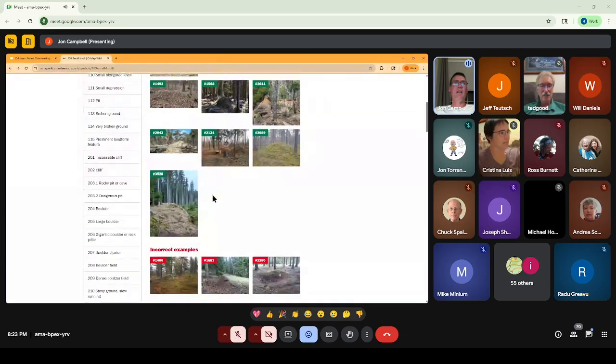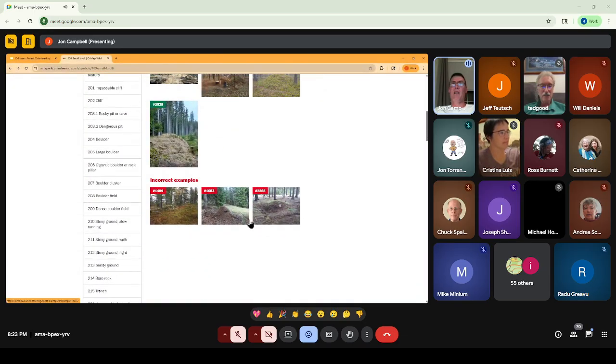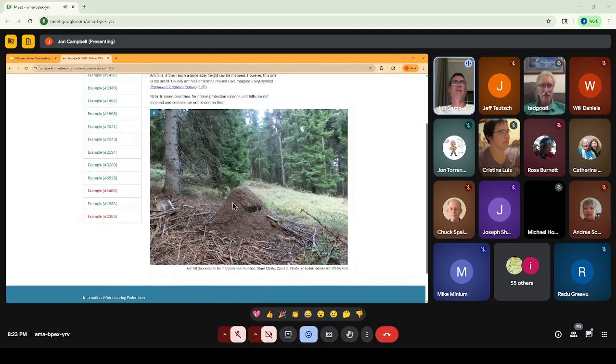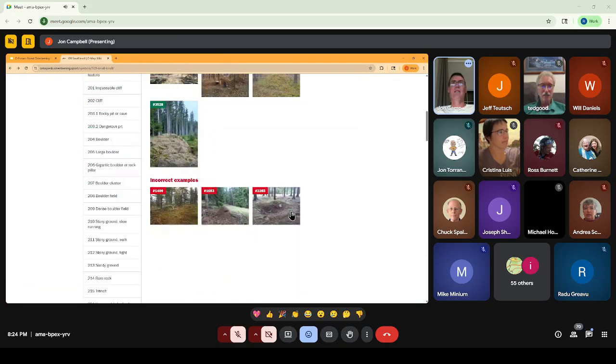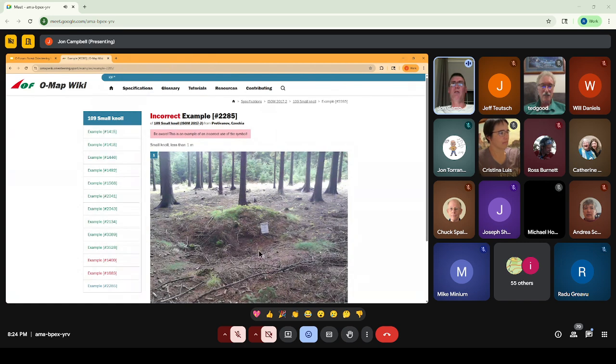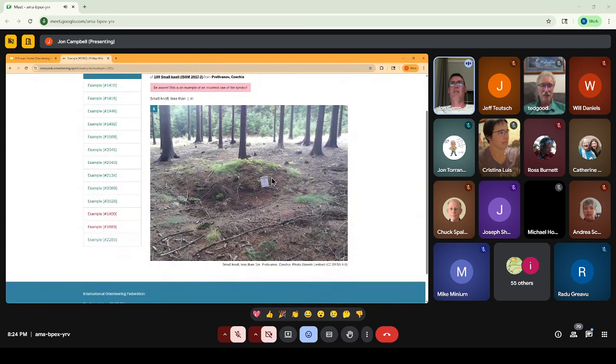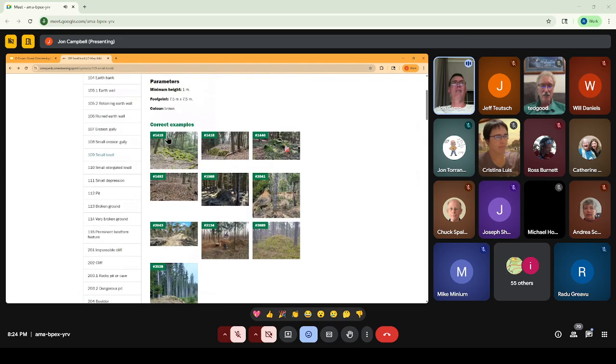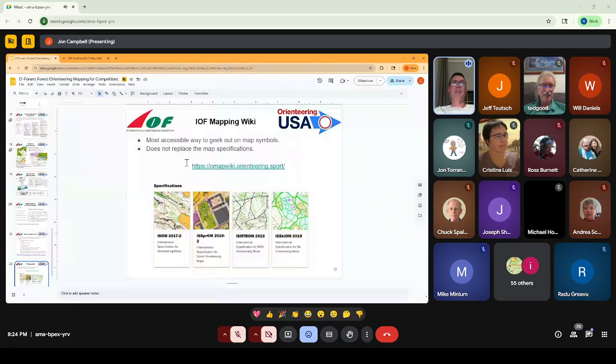And in some of these, they give you bad examples of nulls, right? So, yeah, anthill doesn't cut it. An old tree pillow, right? Or probably a rootstock that decayed away, just not big enough on all sides, right? So you can go down a rabbit hole on the IOF wiki and have a grand old time.